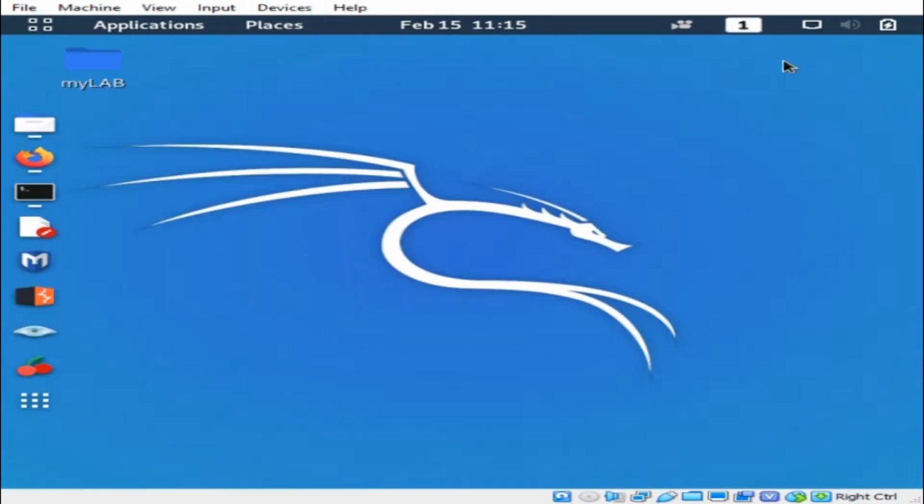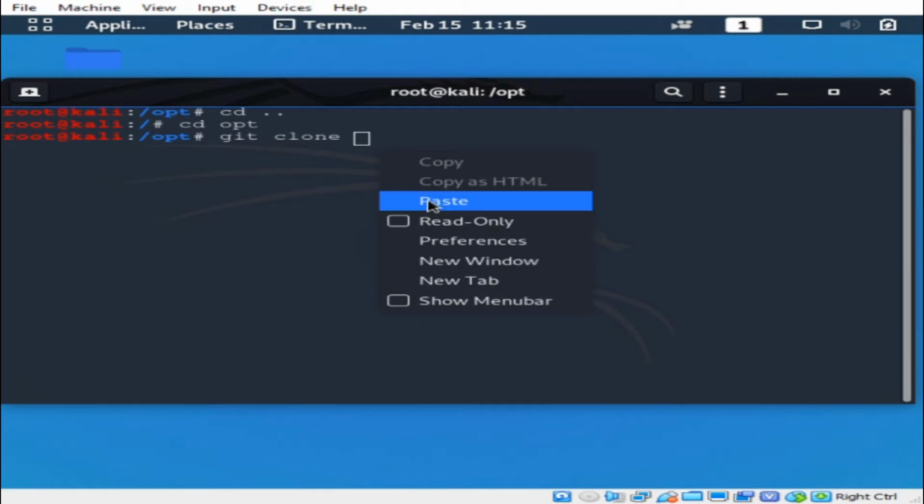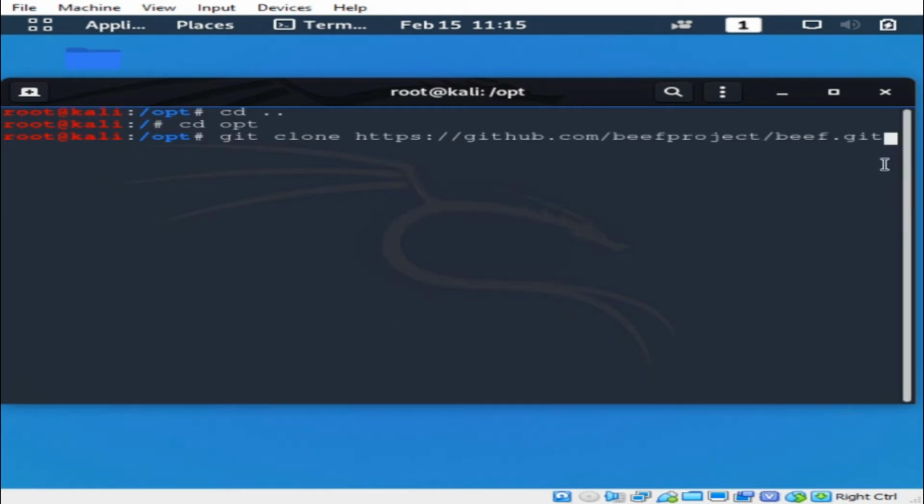Once we have that copied, let's go into our terminal, and we're going to cd into our OPT folder. From there we're going to type git clone and paste the web address that we copied over. Press enter.